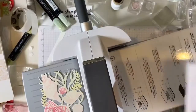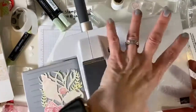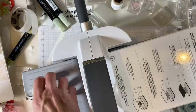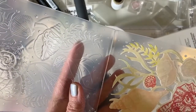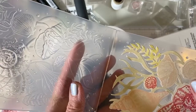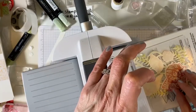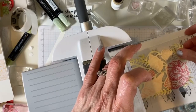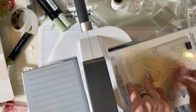So to emboss, you take out your extra plates. This embossing folder is a 3D embossing folder. You're going to open it with the Stampin' Up! emblem up, and then you're going to take your piece and put it in here and line it up. Okay, you're going to line it all up on there and close it up. Then, oops, I moved it. Hold on, let me line it up down here. There we go. So line it up carefully and then close it up.